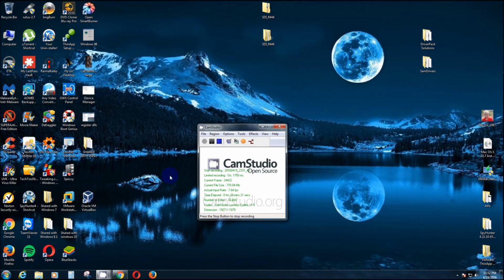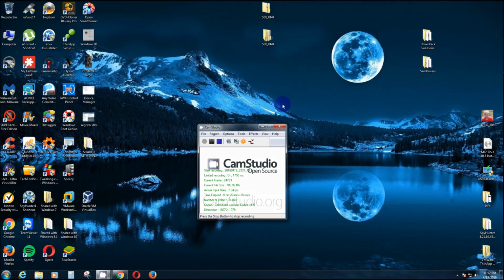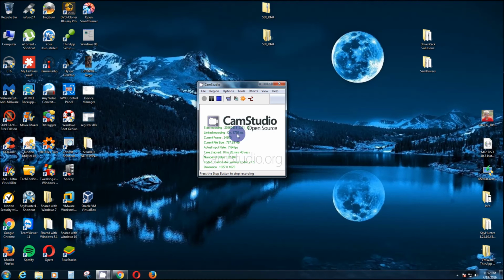Alright, like I said, this in here you can put on a flash drive, and I would take this out before I put it on a flash drive, which is what I really did, and then just click on that one right there, Driver Pack Solutions, and run it right from a flash drive to a computer that has absolutely no internet connection at all, and you can fix your problem.